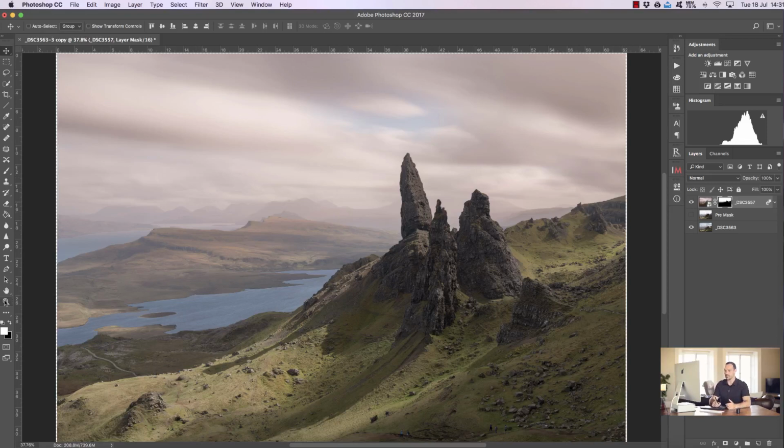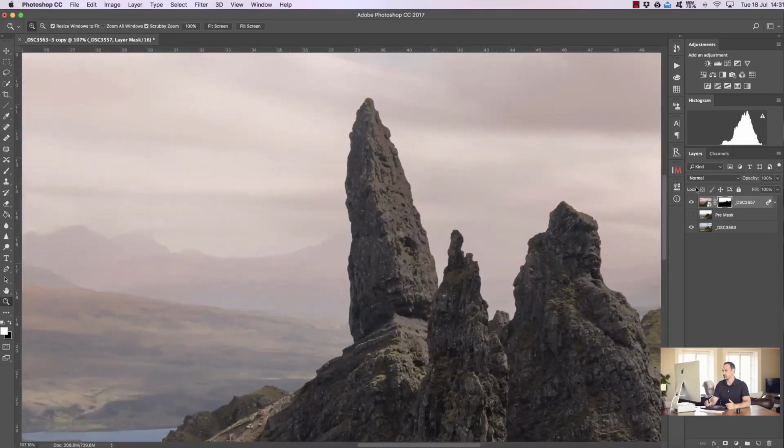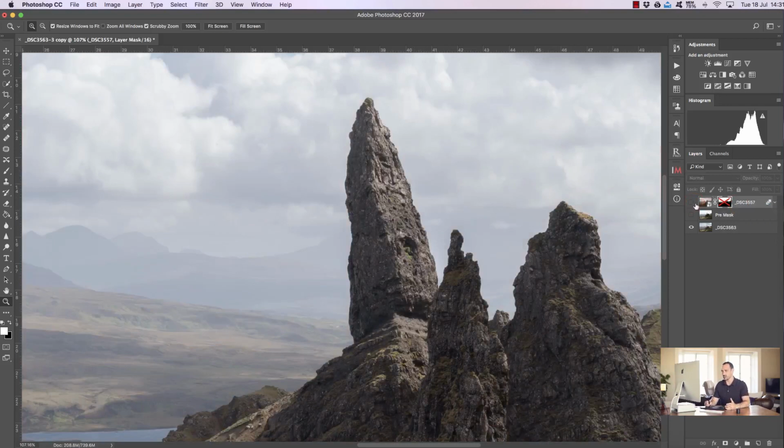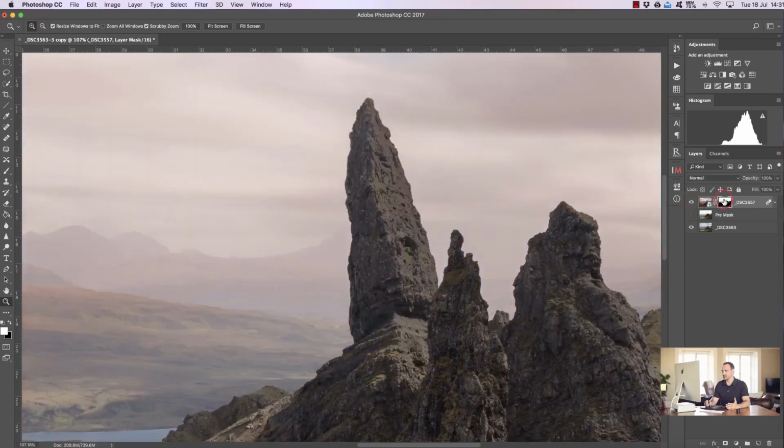Now it's quite obvious that the blending hasn't been very natural in these rocks here. And even if we use matching, it's never going to be natural here, because if I just make this mask invisible, you can see that the side of these rocks has no light on it. The sun didn't come out during the time when I was shooting. But in the base exposure, the sun has come out. So no matter what happens in terms of adjusting the raw file, we're always going to flatten that part of the rock. But it's quite easy to correct.